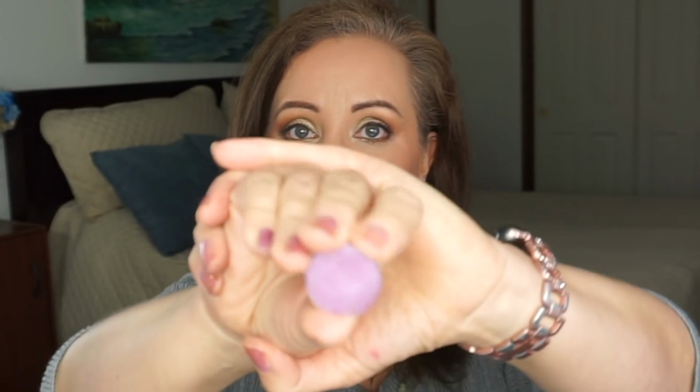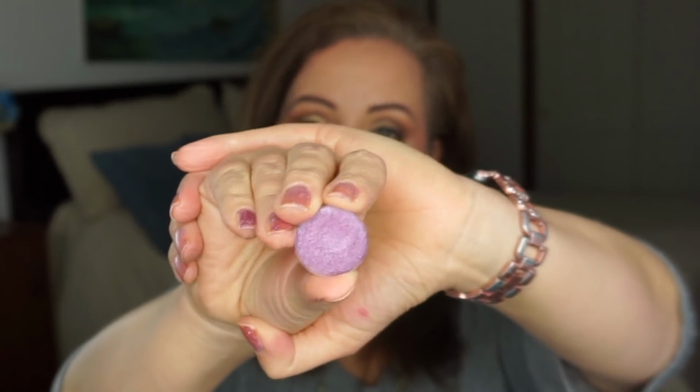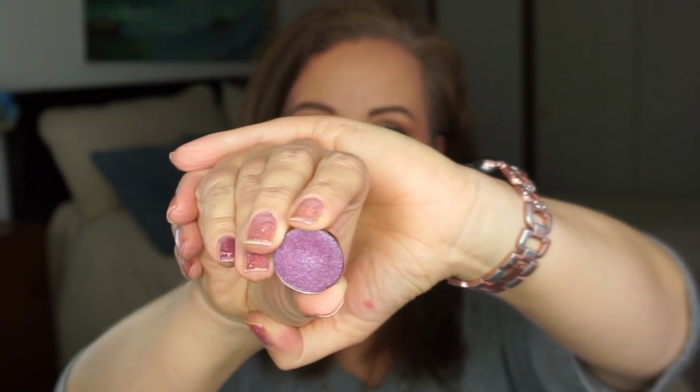So realistically, I would want to use one of these two products because the color names are amethyst. But if I have an eyeliner in another project that I'm already not doing well on, I'm not going to want to put this in. If I'm not doing well with my Pan That palette, or because this is a harder color to use, I mean, for me it's not, but for some people, because it's darker and metallic, it might be harder to use. So I don't want to shoot myself in the foot for my Pan That palette. I don't want to jeopardize finishing up the other eyeliner.